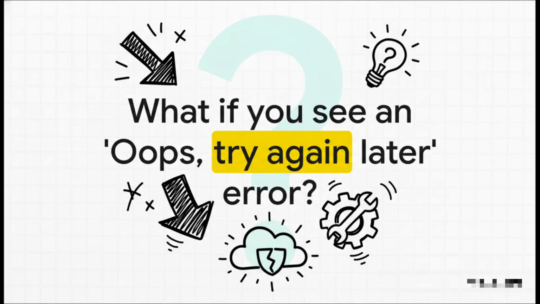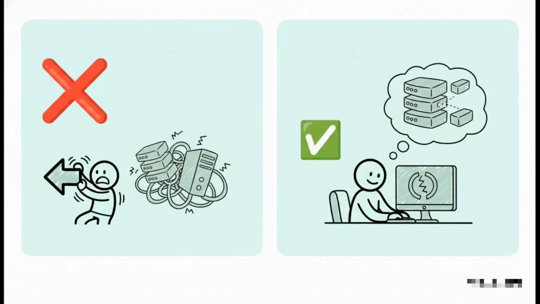Okay, so a lot of people are going to hit this oops error message right after they click create. And your first instinct, your gut reaction, is probably going to be to hit the back button and start over. But that is the one thing you absolutely should not do. And here it is, the big secret from the source material. Whatever you do, do not go back. Just stay on that error page and wait.